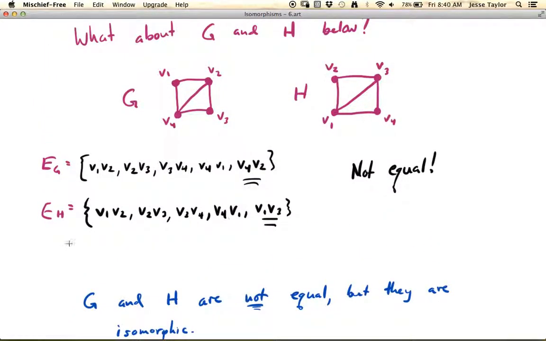So if you can make them equal by relabeling the vertices — for example, instead of calling this V2, we say that's going to be V1, this is going to be V2, this V3, and this V4 — now the two pictures are the same. You can see that we would have fixed the edge sets, because now the pictures match exactly. So if all you have to do is relabel the vertices in one graph or the other to make them equal, then they essentially have the same structure. The edges connecting the vertices and all those relationships are the same — it was just what you were calling the vertices that was different. That's what it means to be isomorphic.